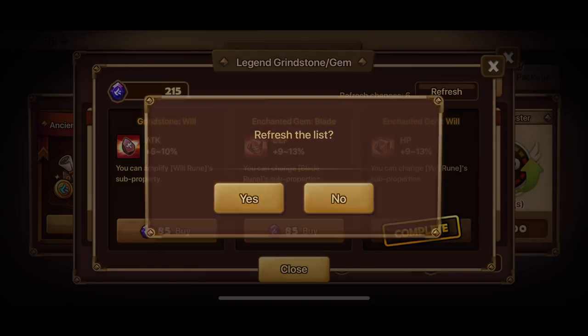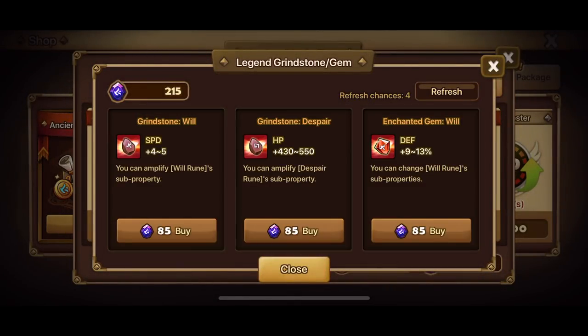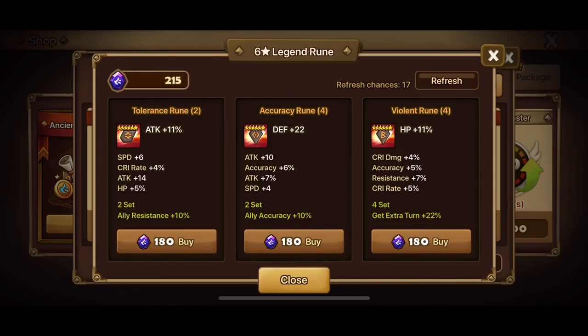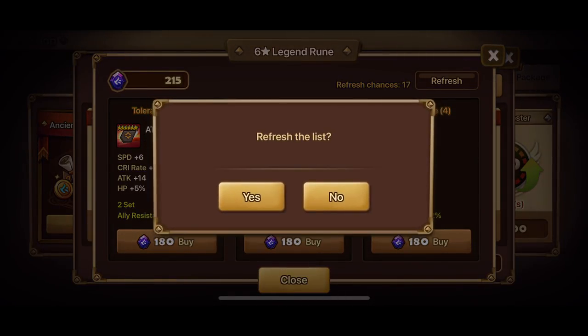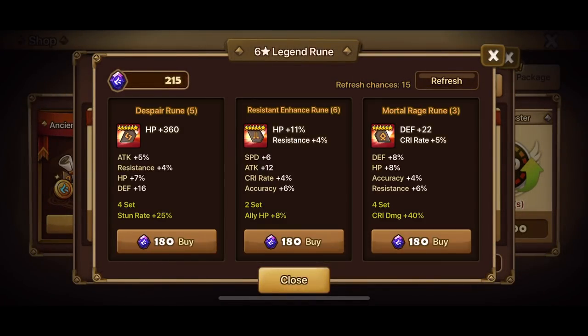Okay, and then let's see, refresh. Yeah, so OP though. Look at that. Legend speed will. Yeah, but I don't need it right now. Maybe next time. I need a violent. Can you get a violent, please? How about the runes? If you were to get that violent rune over there, I have violent runes, violent HP runes, so I don't think I'll need it.